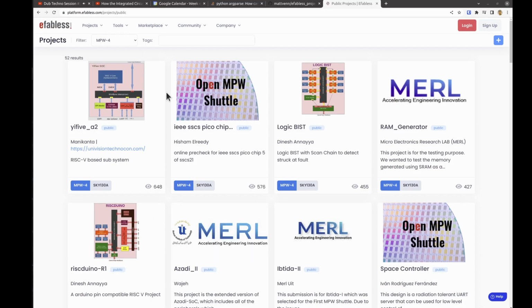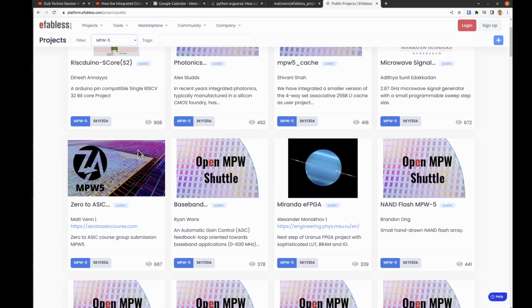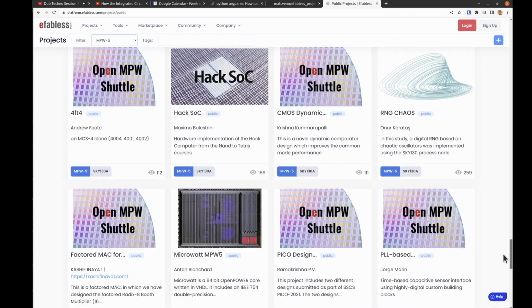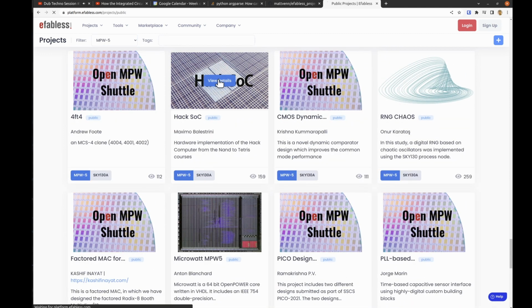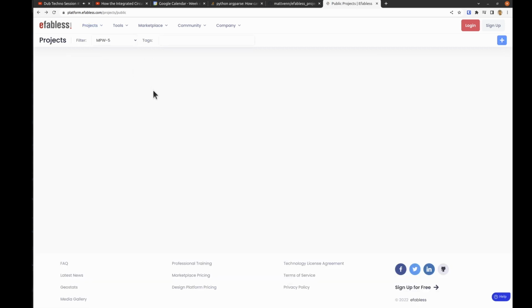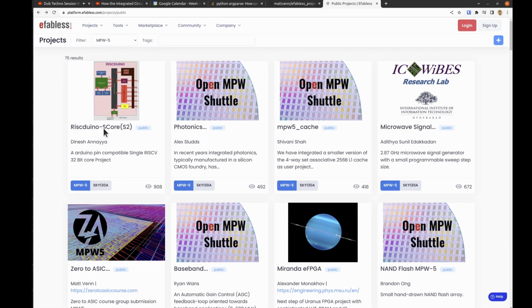Hello everyone. I want to show you a tool that I've just been working on that makes it easier to find out about the projects that are involved in the MPW shuttles run by Google, SkyWater and Efabless. Now you can get most of this information by just going to the Efabless website and browsing, but it's difficult to know how many projects there are, how they're split up into the different shuttles, and which projects are successfully taping out or are failing. So I wanted to make an easier way of accessing all this information.